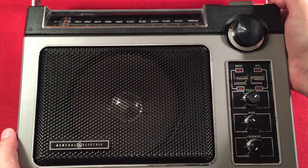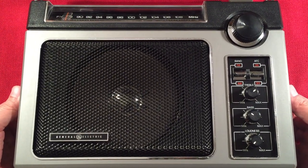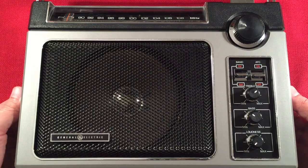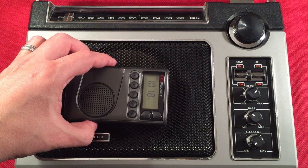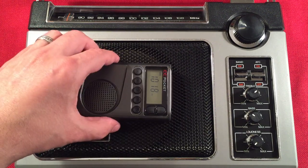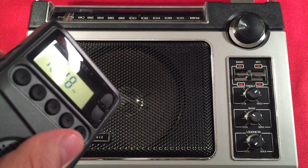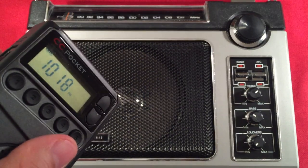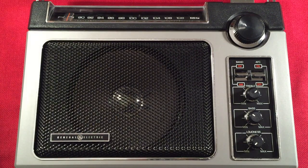I like the looks of that — isn't that nice? They don't build them like they used to, that's for sure. Size comparison: the CC Pocket looks dwarfed — it fits right where the speaker is, inside the speaker area. Pretty funny. The current time, by the way, is 10:18 p.m. Central Daylight Time. I'm near Chicago, Illinois, USA — good to know the location.